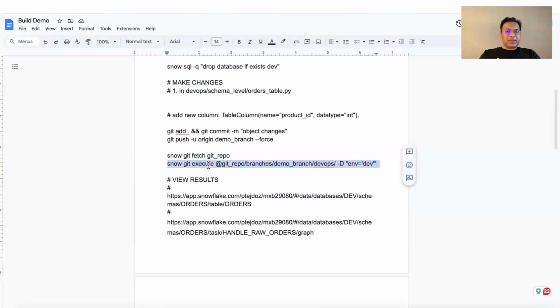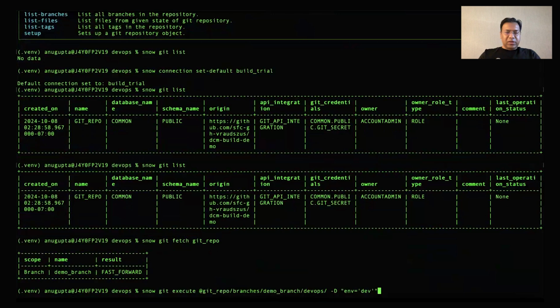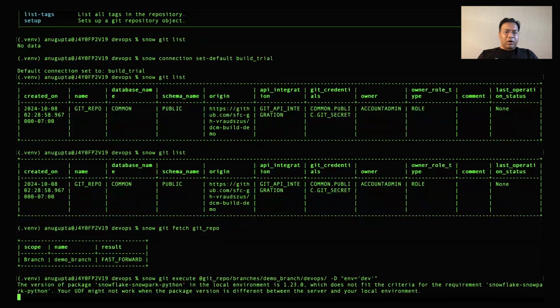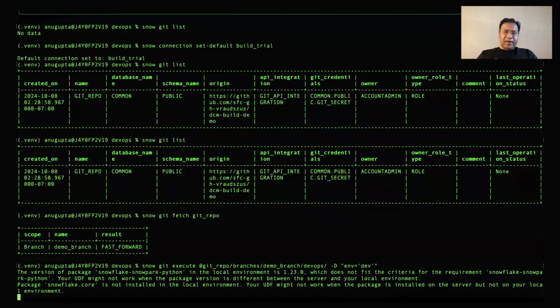And then the next step, which is the main step, is the snow git execute. And now what's going to happen is all my changes have been synced into my stage. And now this git execute will be able to run and execute all of these scripts, whether they are in SQL and Python, and run all these create and alters and change the state of my environment to the new state. And in this demo, it should be able to append the new column which I had. Now, if I didn't have my table already created, it should be able to create the table and also add this new column in that.